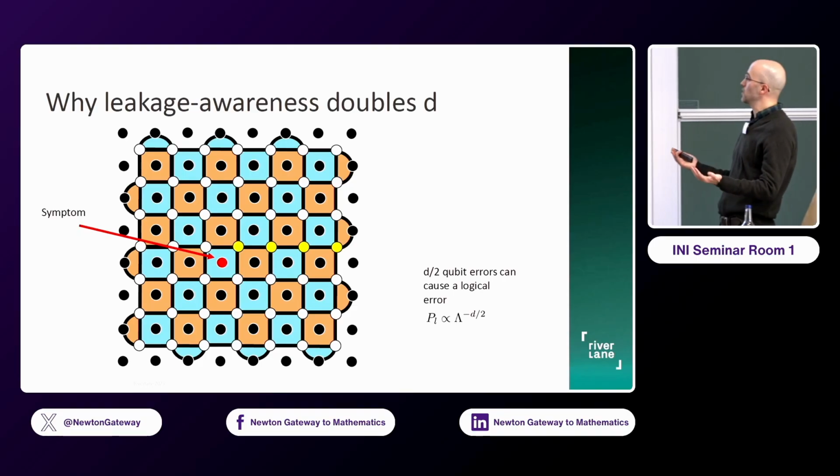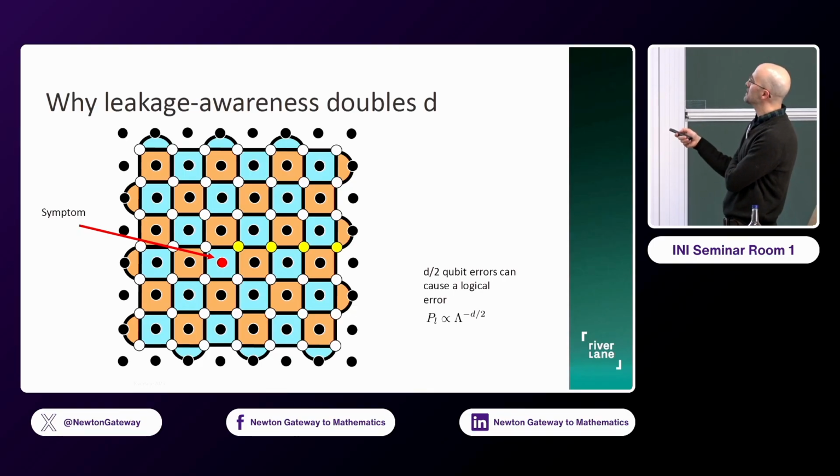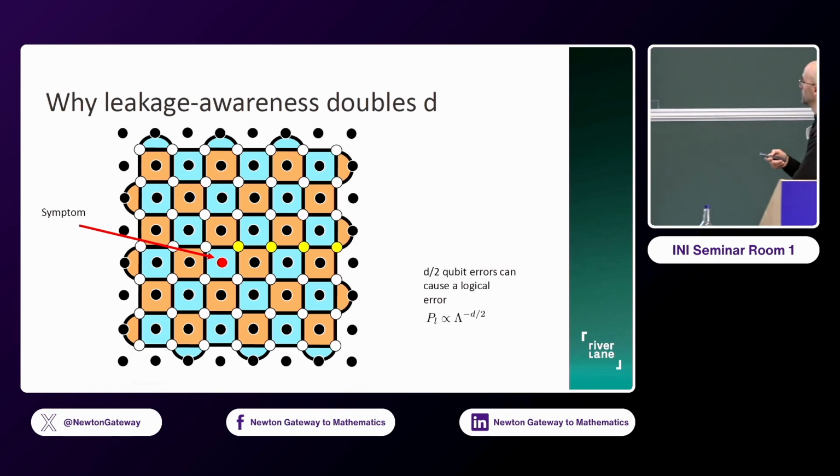And that's a feature of the surface code. Failures are of a size that's basically half the distance of the code, because it's the point at which my decoder gets confused and matches to the opposite side. And that's why when we write the performance of a quantum error correcting code, we write it as an exponential function in the distance, and we usually like to write d/2 in the exponent, because it reminds us that the failures of my system have weight d/2.